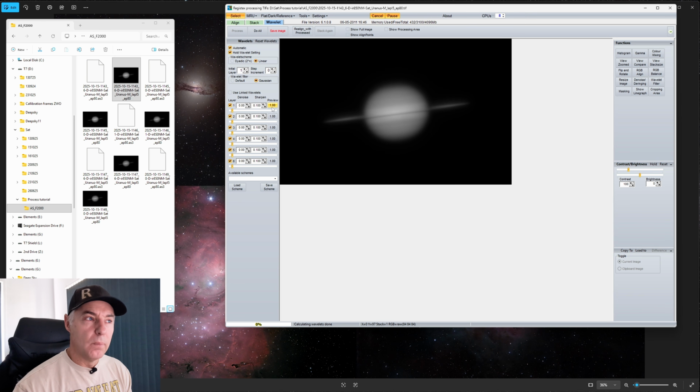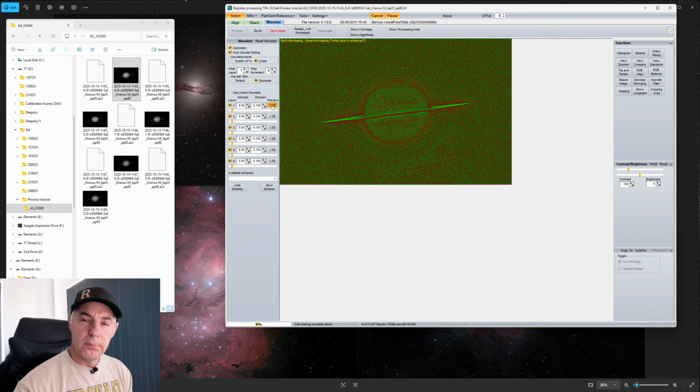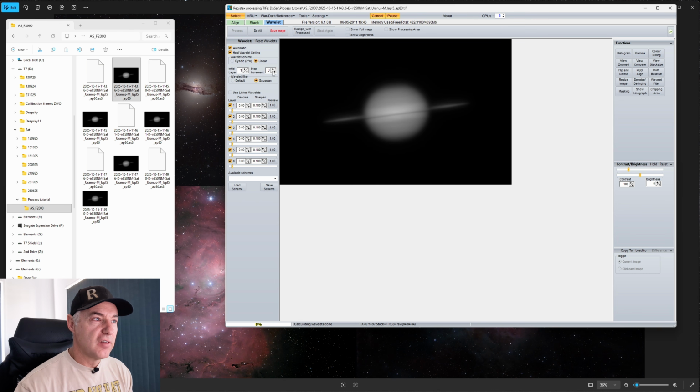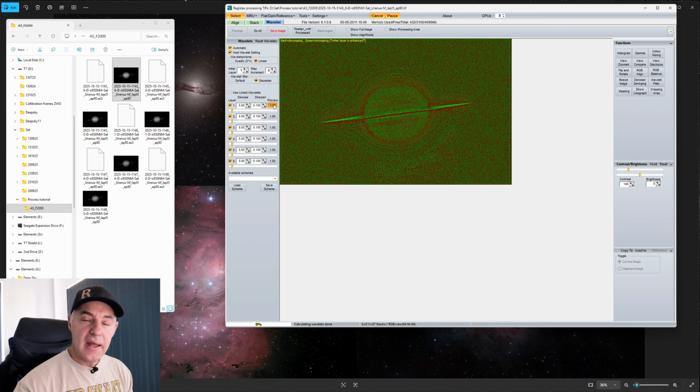These preview boxes here are clickable. If you click on them, it's going to show you what the program is sharpening. So you can see here straight away with that step increment and initial layer 1 and Gaussian, that is just all noise.